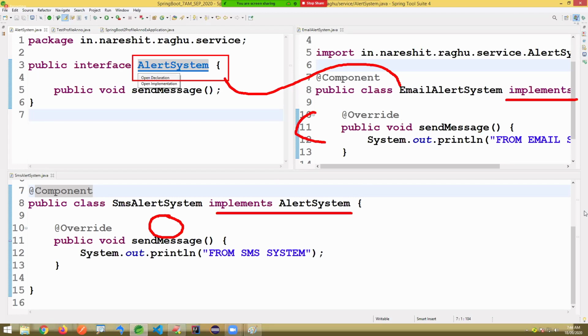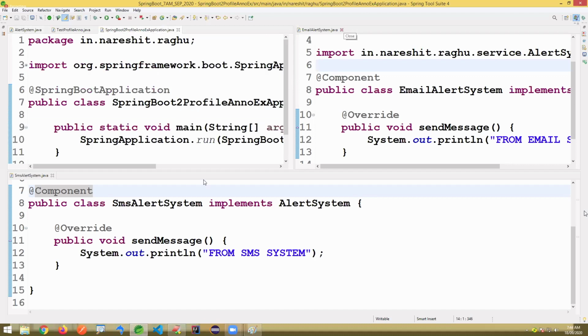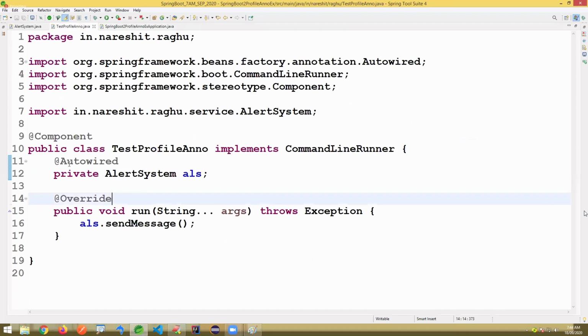Now tell me which object is selected in this scenario. Two implementations, two objects. Now I'm trying to read the object. Autowired means it will check the implementation object. Can you guess which object is going to come here?